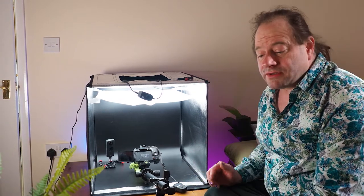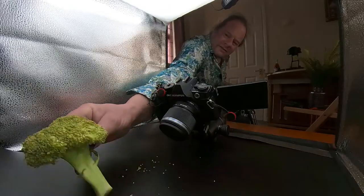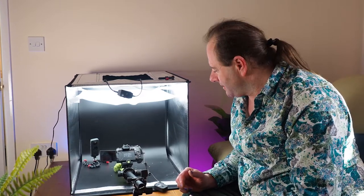I'm using the same light box but not the LED lights today, and I'm just doing some shots of veg — a bit of broccoli which is getting past its sell-by date, plus some other veg from the kitchen. We're going to see what kind of shots we can get with stuff you already have in the house. I've got the camera set to do internal focus stacking — it will take 15 images and blend them all together into a single JPEG with a wider depth of field.